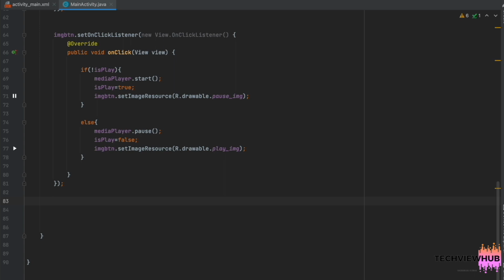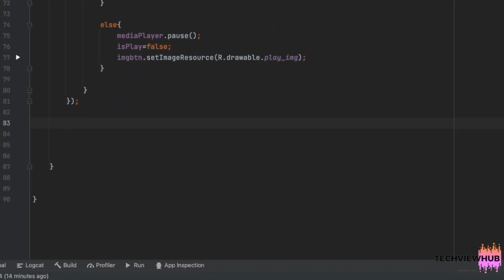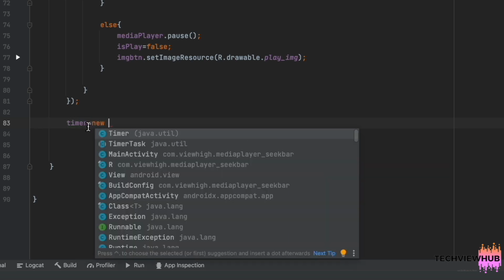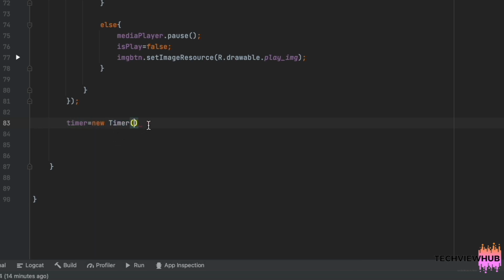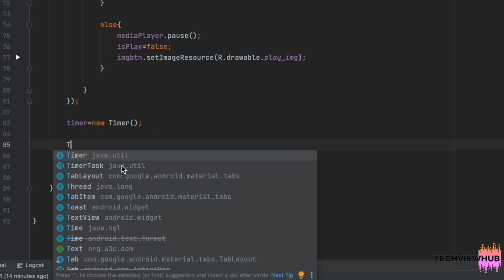Next we are initializing the timer. Initializing the timer task.